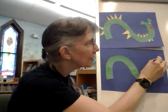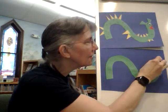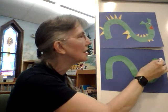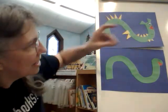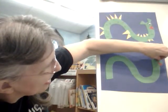And I used a Google Eye because Google Eyes are fun. Okay, glue stick. Anytime you want it to make a big lumpy mess, it doesn't. And glue on the back of the eye. There we go.